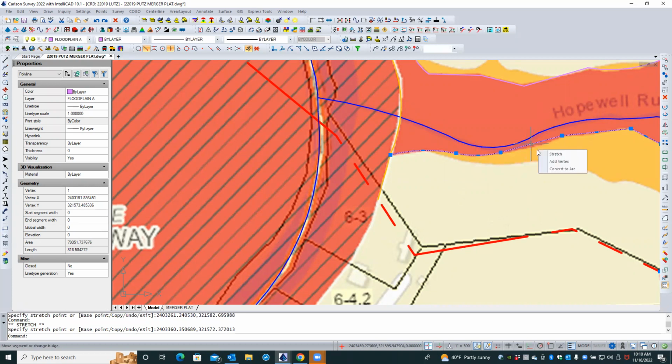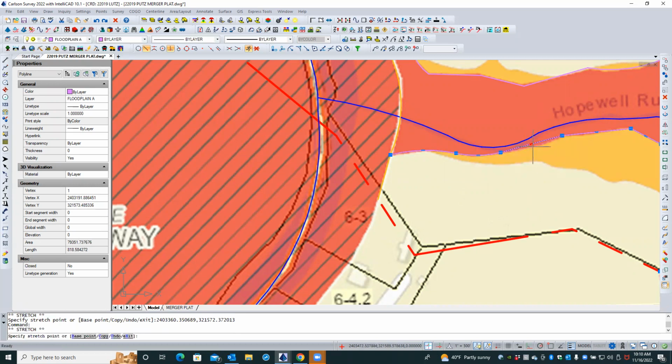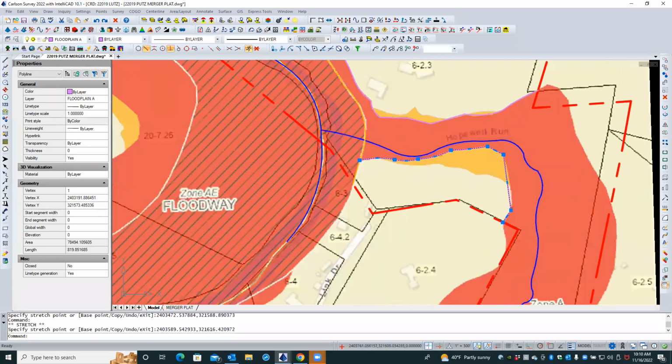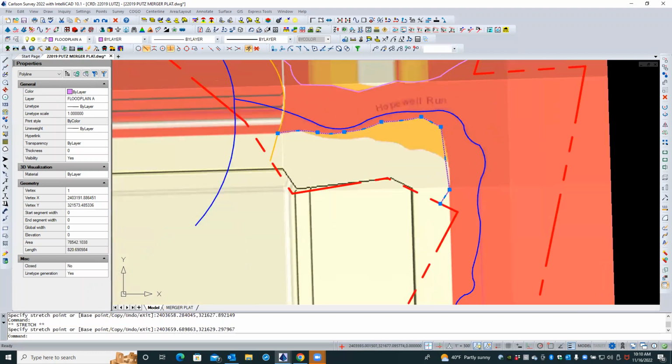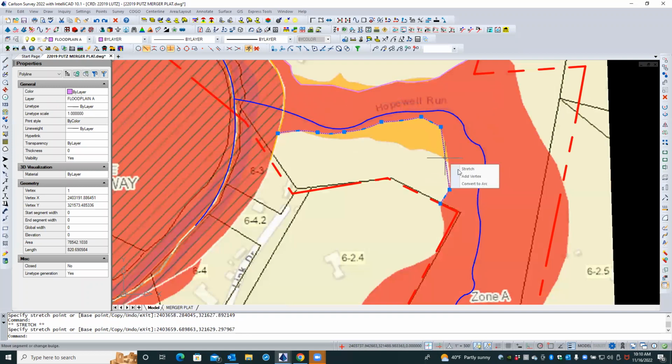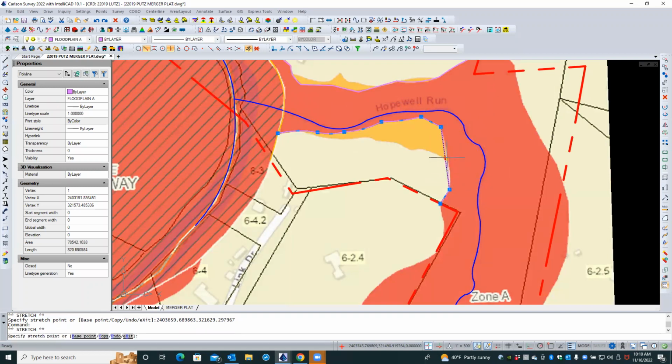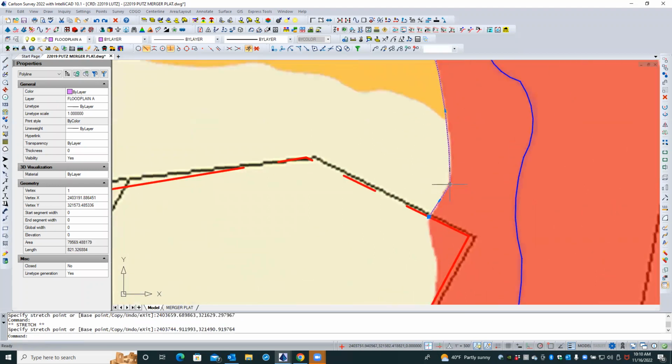Now, one thing that really helps this process go a little more smoothly: I always work with my snapping on. But when you're doing this kind of stuff, you'll be having to say none all the time. So make sure you turn your snapping off, and then when you go back to your normal work mode, you can turn your snapping back on.